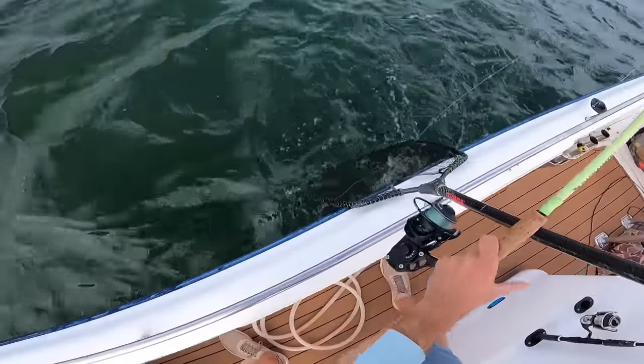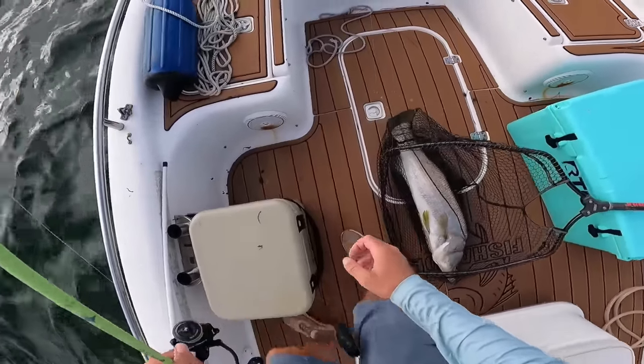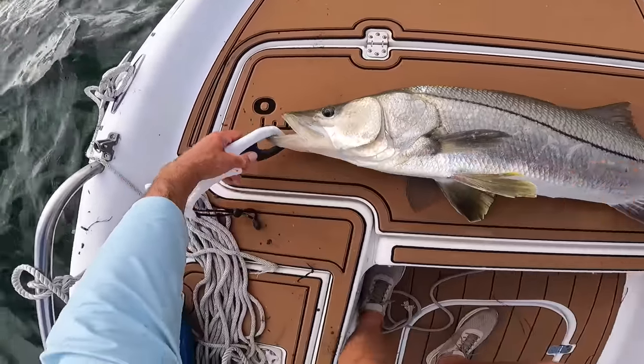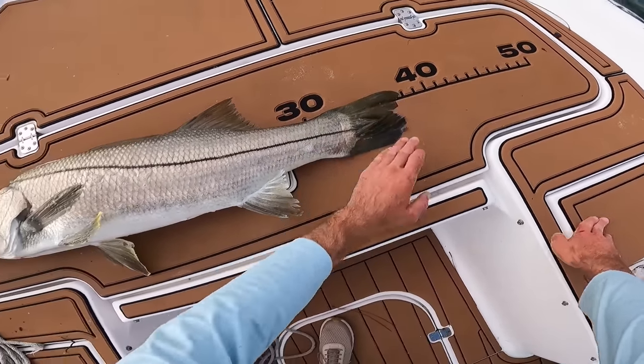Nice. Oh, what a way to start the day, baby. Woo! Look at the size of that snook. All right, on the pinfish, baby. Let's get this big mama up on the bump board. And she is just about touching 38.